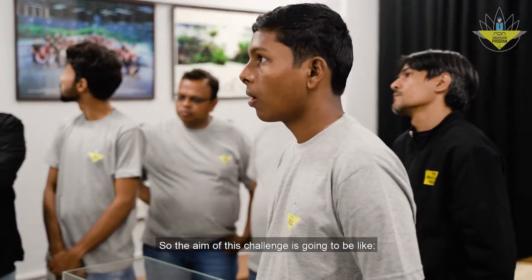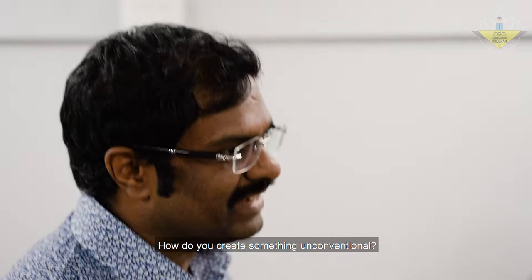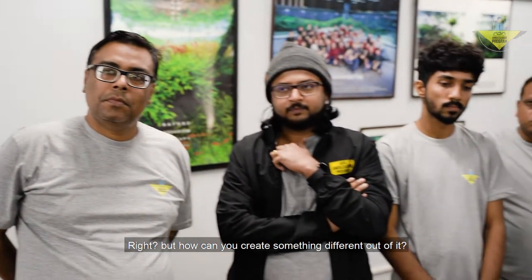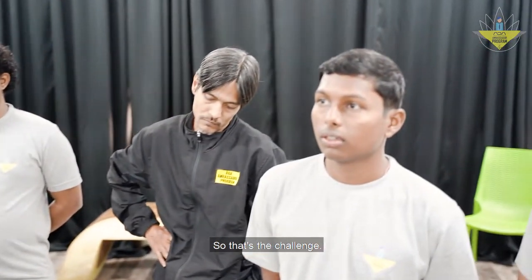Unconventional. So the aim of this challenge is, you've been to Kerala, you've been to Wayanad, you've seen mountains, right? Which is conventional. How do you create something unconventional? Okay, mountains are easy. Put on the stone, it's already a ready mountain, right? But how can you create something different? So that's the challenge.